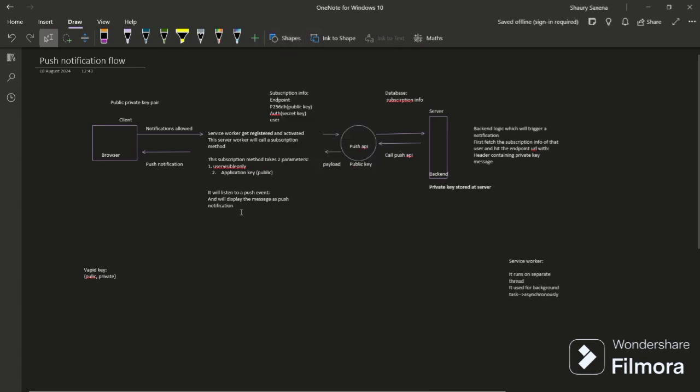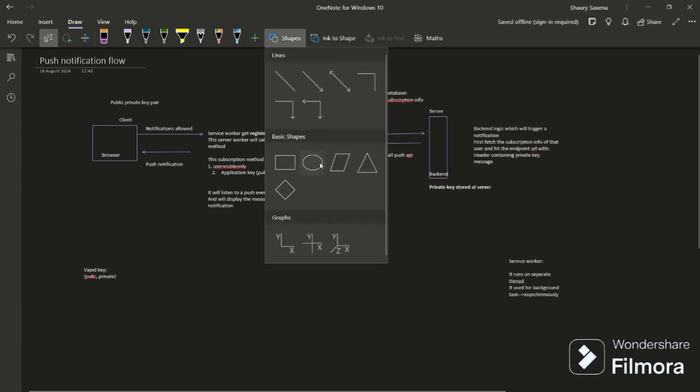So all this works like: registration, activation, and then the subscription method, which takes these two parameters, generating subscription info and sending it to the push API, and also when a push notification appears, the push API responds, and then listening to that push event and displaying it as a notification. This all work is done by a service worker.